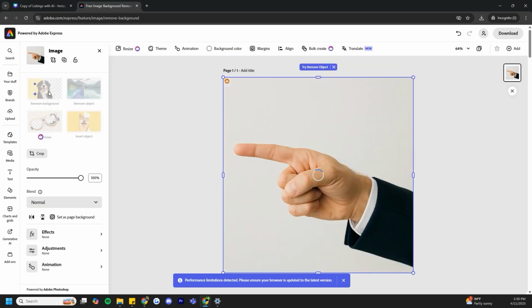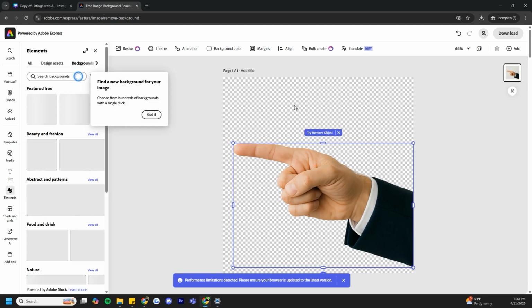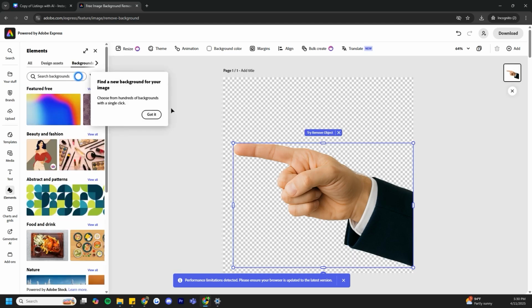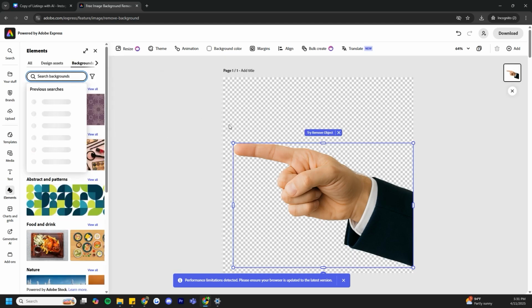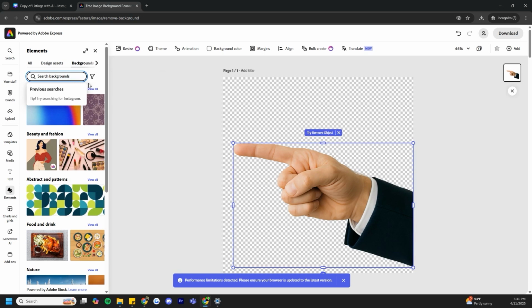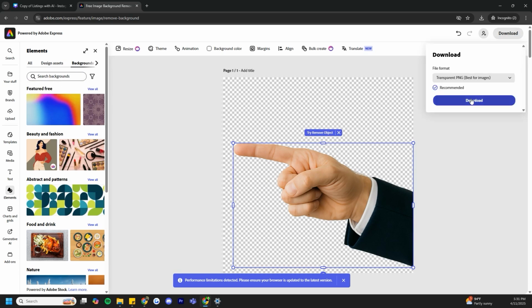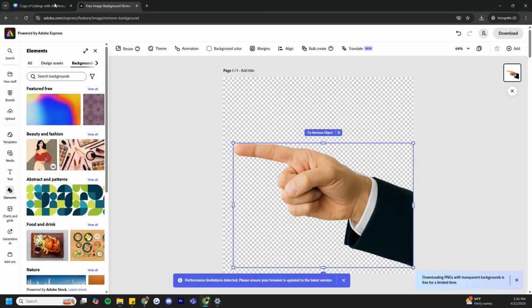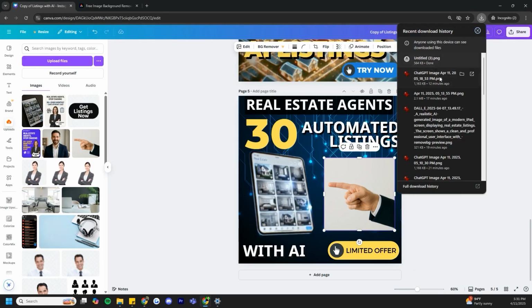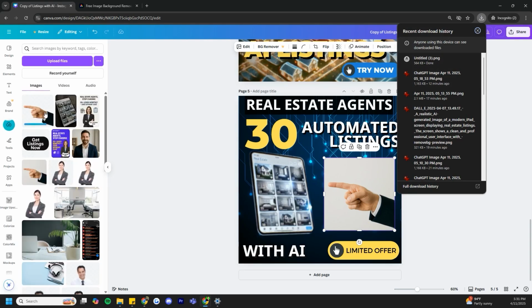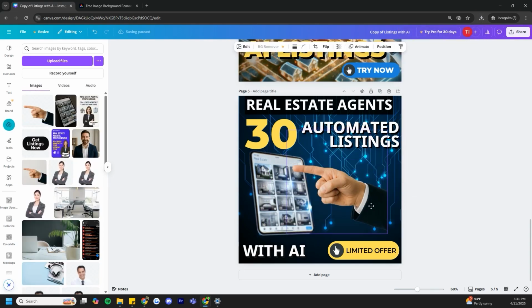And then there's a feature to remove background right here. And this is a very helpful tool whenever you use assets from anywhere, because likely you don't want the background they're using. So this is good to have the element separated, and you can go ahead and just download it like that. Very simple. And then you can move it into Canva like this. And then now you have a transparent hand to use instead.